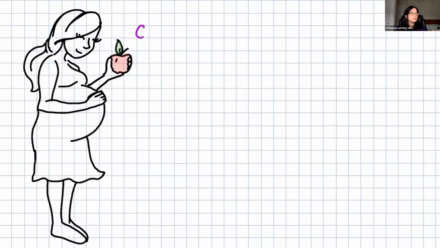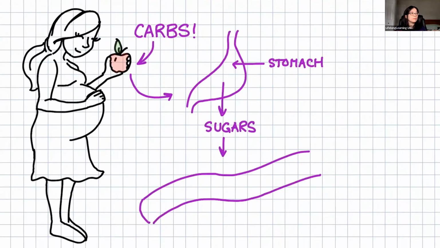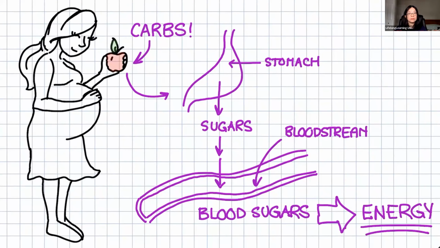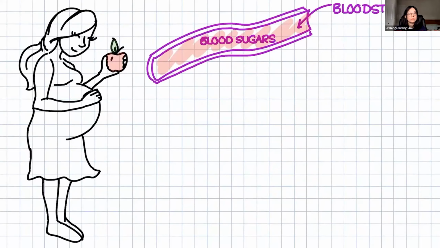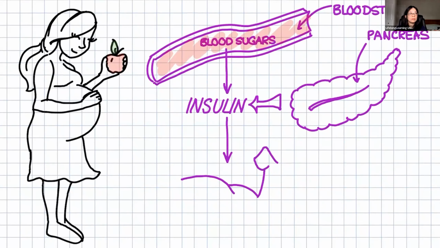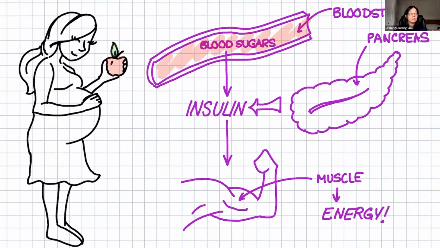So what happens? When you eat carbohydrates, they are broken down in your gut into sugars and are transported into your bloodstream to provide fuel for your body. When these sugars enter your bloodstream, we call it blood glucose or blood sugars. These sugars travel to all the different organs and tissues to be used as energy or stored for later use. In order to move the sugar from the bloodstream into your body tissues like muscle, a special hormone called insulin is needed. Insulin is produced in the organ called the pancreas. Insulin is like a key that opens the door to the muscle cells to allow the blood sugar to enter and be used as fuel.